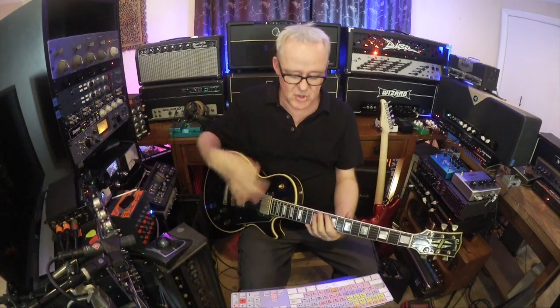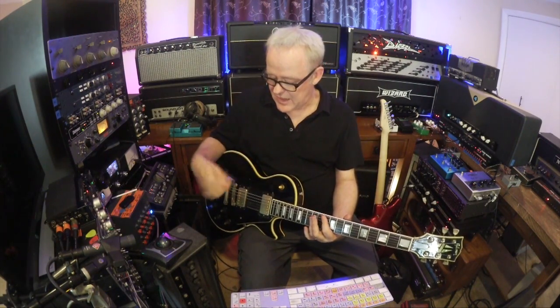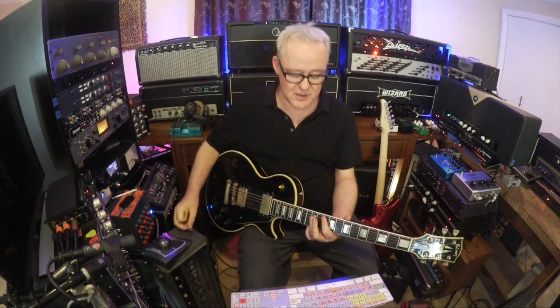And if I had to say what that is, it's for rhythms that are smaller clusters of notes. Larger clusters of notes, I like this pick, the less firm nylon pick. And for smaller, more close-in groups of notes, 1 note, 2 notes, 3 notes.